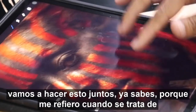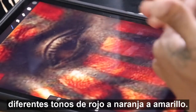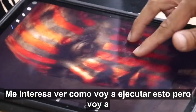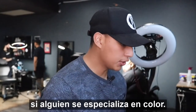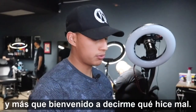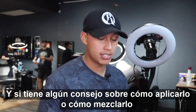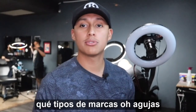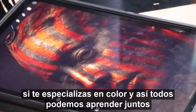We're going to do this together, because when it comes down to doing these little areas — you see the little pores — you have different tones of red to orange to yellow. There's so much going on that I'm interested in seeing how I'm going to execute it. I'm pretty sure if somebody specializes in color you're more than welcome to give me your point of view, tell me what I did wrong, how I can improve my techniques in color — tips on how to apply it, blend it, what tones or colors to use, any brands, any needles. So feel free to give us your opinion so we can all learn together.